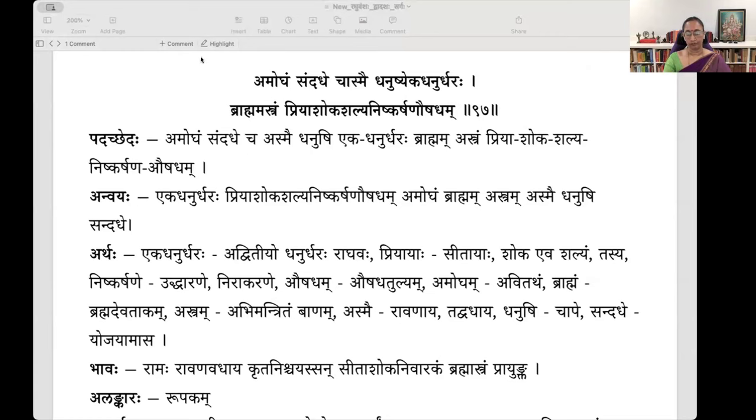Parinama. Prasannena digabjena veekshate madirekshana is the simpler one.